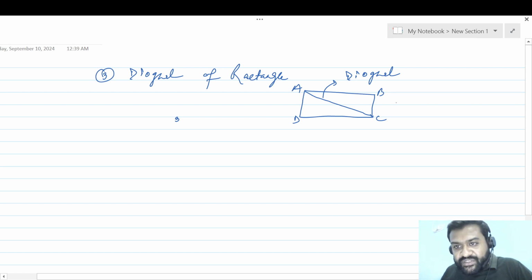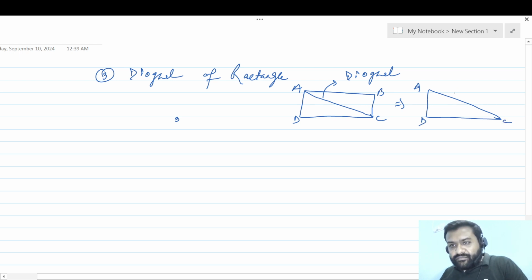Okay, so just take out this diagonal like this. I'll just redraw this, and this is our diagonal. So I'll just name it A, C, and D. And this is our diagonal. And this is again the length. We know this is the length, this is the length, this is the breadth, this is the breadth. So this will be the breadth, this is the length.